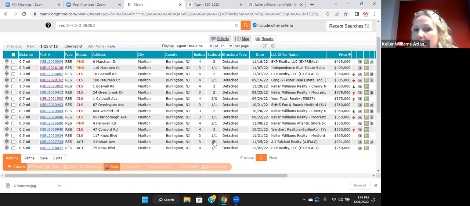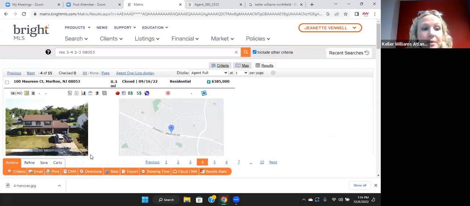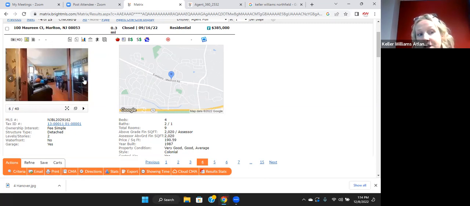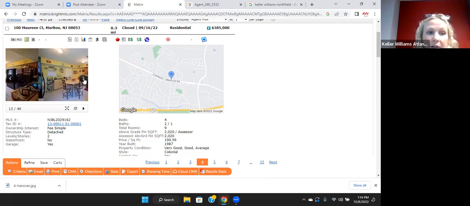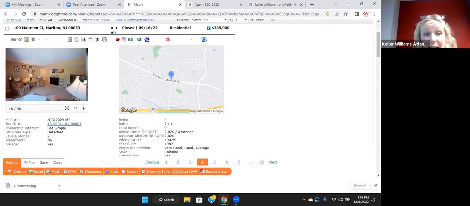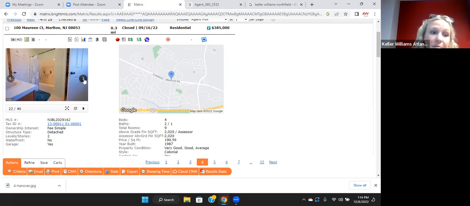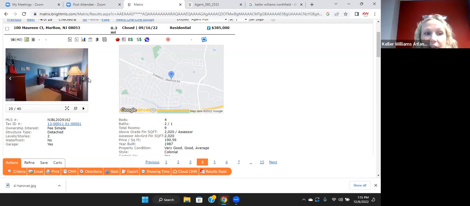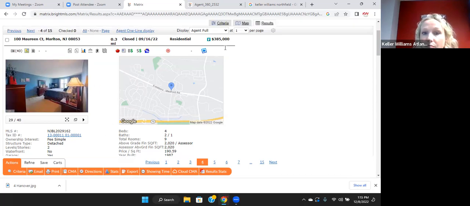Again, not direct comps, because there wouldn't be enough. There's no real direct comps other than this one, and even this one being a 4-bed, 2.5 bath, like the home we're looking for, is not direct. It's a little bit larger. It has a 2-car garage, and its renovations are different. It's got a different size yard. It's not being sold as is, which this particular home on 4 Hanover is. So there's a lot of variables, as we all know, that go into it.